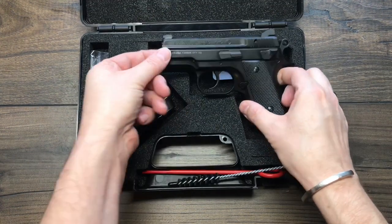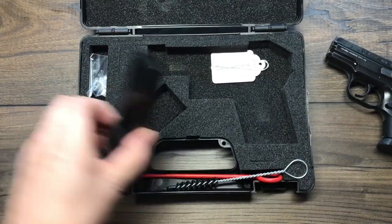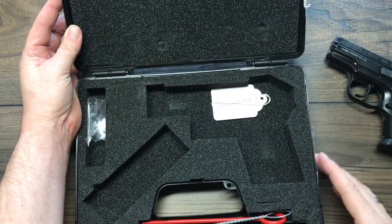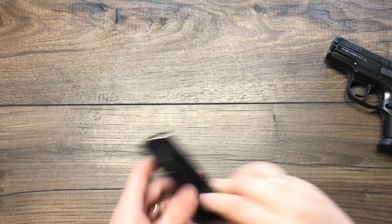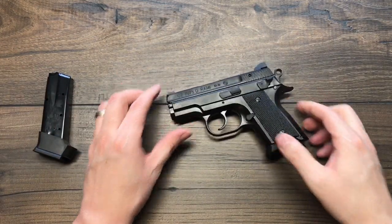Let's take a look. So we've got the pistol. We'll set that aside. We'll grab the high cap mag, set that aside. We've got our books and papers here, cleaning kit, lock, all of the essentials that it comes with. So we'll go ahead and set the box aside and take a look at the CZ 2075 RAMI.